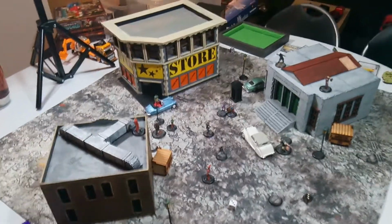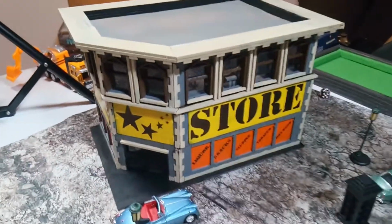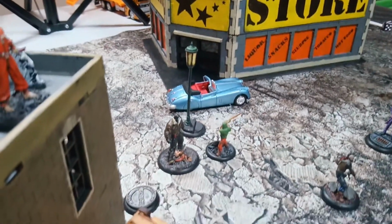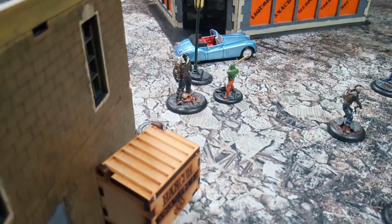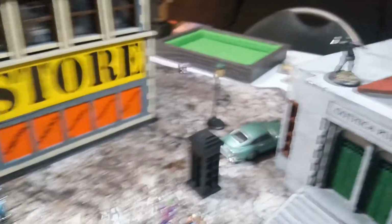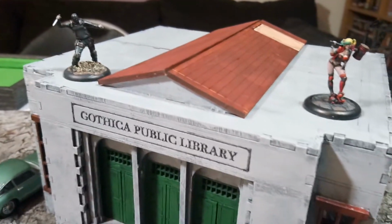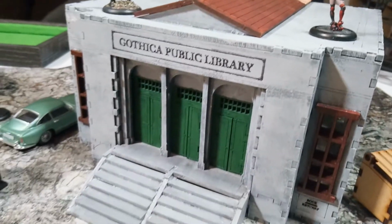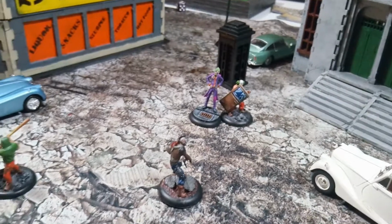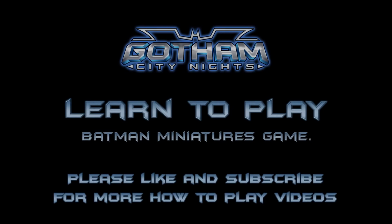The buildings, the broken down benches, the overturned bins, and the burnt out cars are what really bring the Gotham feel to the tabletop. And Knight Models have generally put cardboard buildings in all of their starter sets over the last few years. Again, if you don't have access to that starter set, or if you want to try different things, you can always make your own. There are tons of YouTube videos on how to create scenery. There are also tons of suppliers who provide MDF buildings for quite an affordable price. There's also the ability to print your own buildings through something called Papercraft.